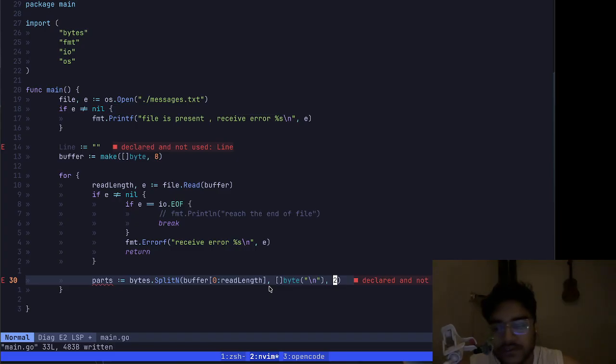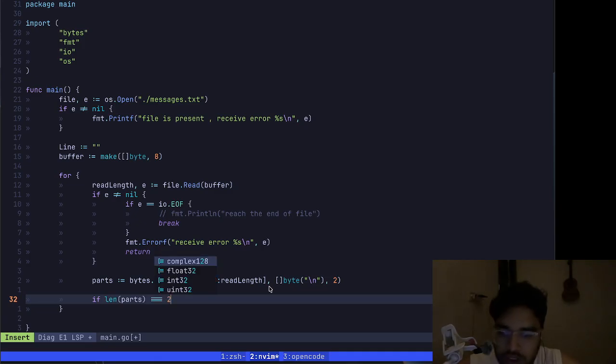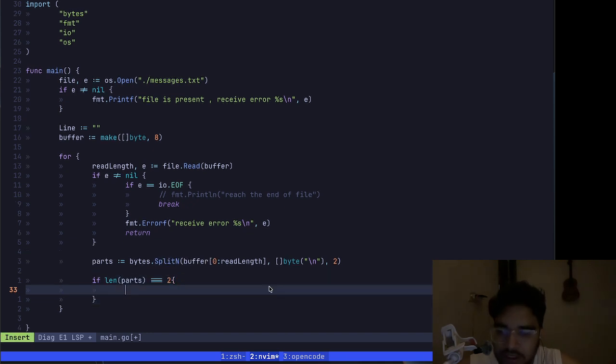Now if parts.length is equal to 2 somehow, if I receive it, that means something is present.